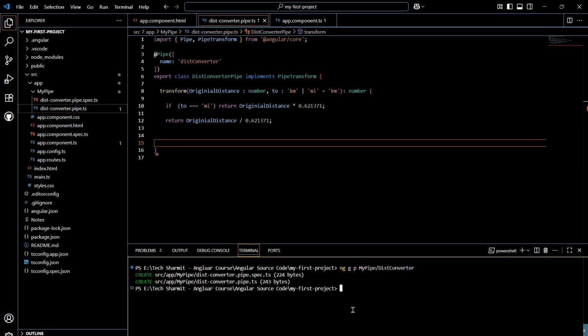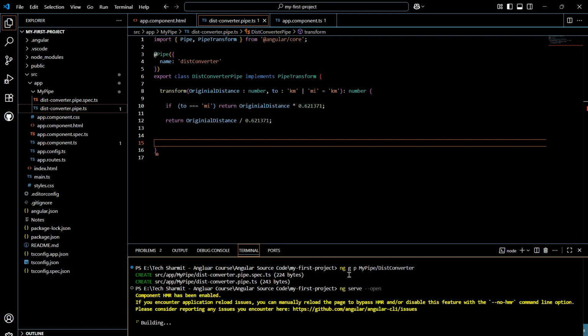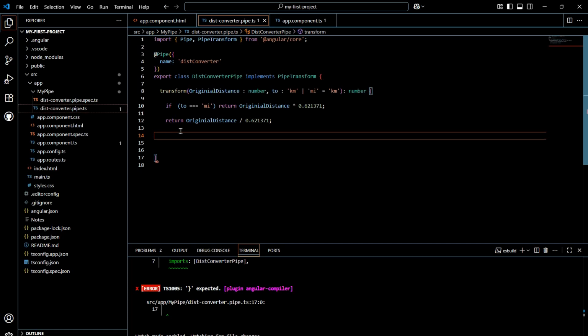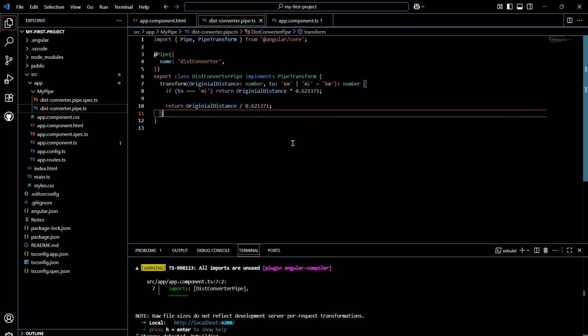Okay, let's try to run the application first, and then we will see what the error is. ng serve --open, enter, wait for a few seconds. Maybe we forgot to add one curly brace, right? We have only one curly brace, but it started with two. Let me add it. Yeah, now it is fine.